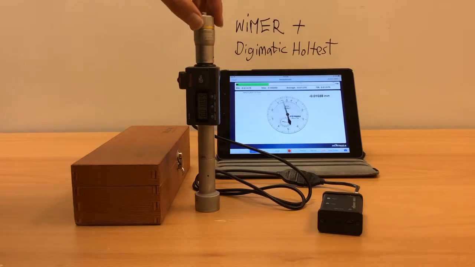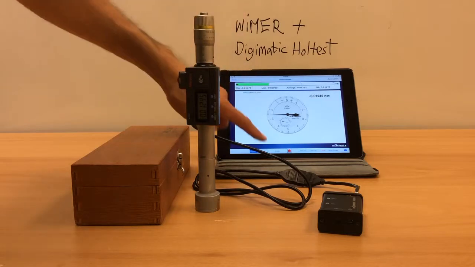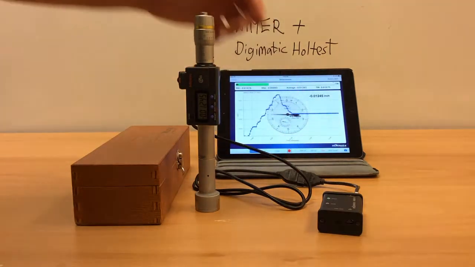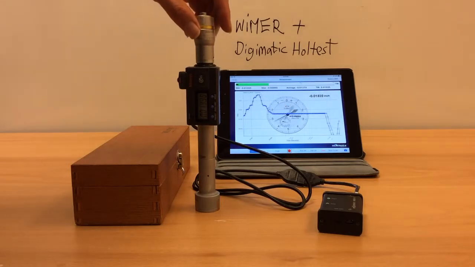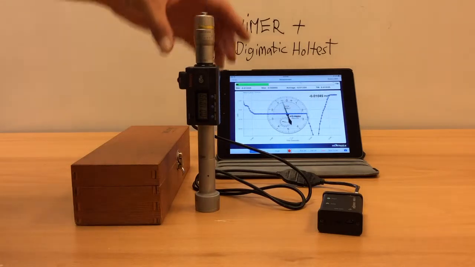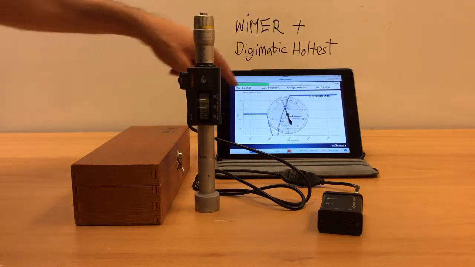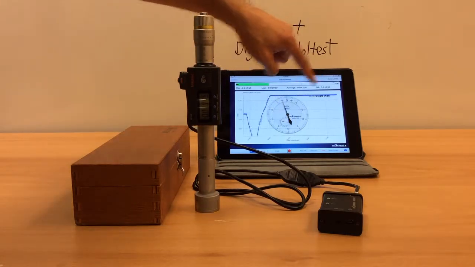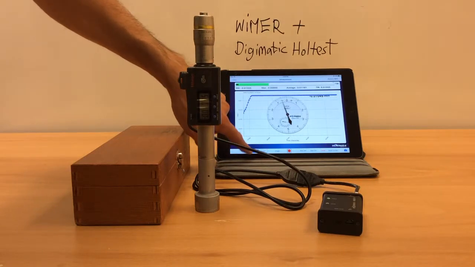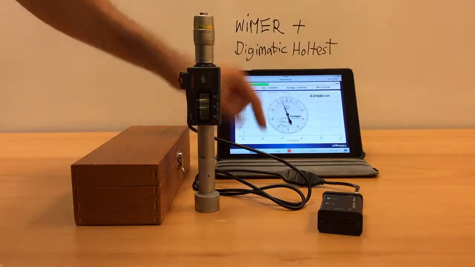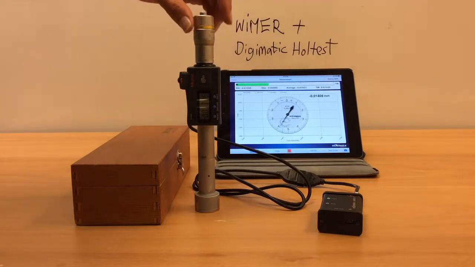Either you can see it as a dial, you can see it as a plot, probably you should be able to see the numbers here, and it shows the minimum, max, average, TIR, and also this is a continuous mode, so you can record the data and save it to the database, and later you can look at the data.